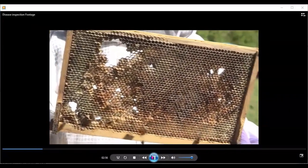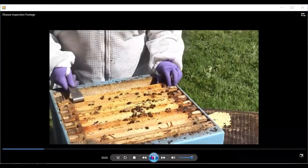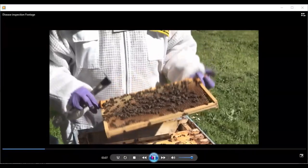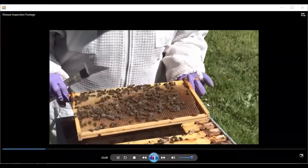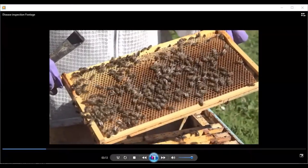The bees won't work that frame, and we certainly don't want any of that sort of contamination coming into contact with the honey and the honey stores. So I've just put it down to the side of the box so we can replace it afterwards. The bees are just on that frame there, but I'm looking at the dark side of the frame first for the queen.